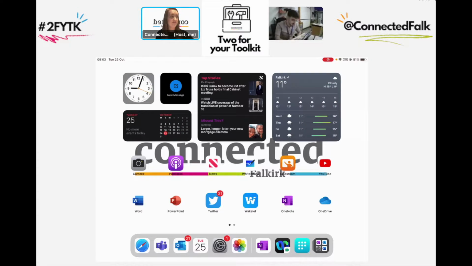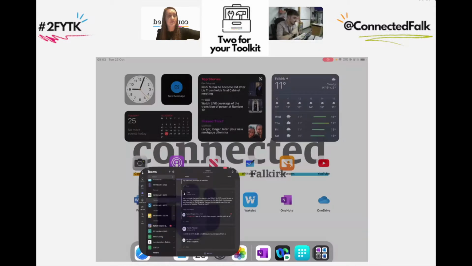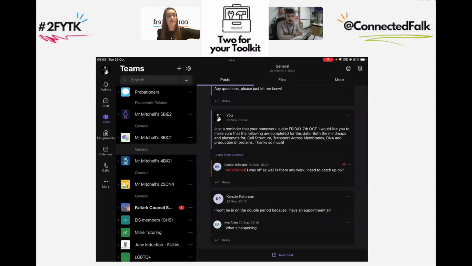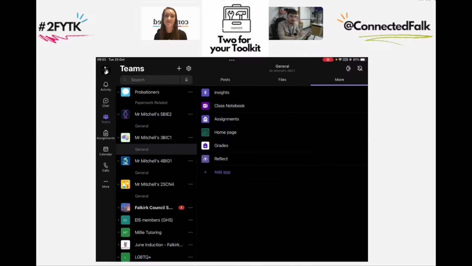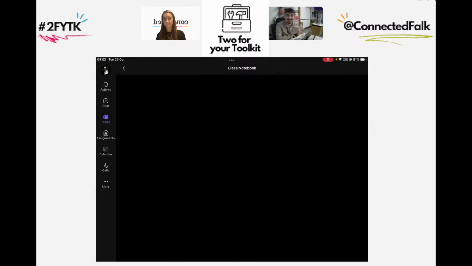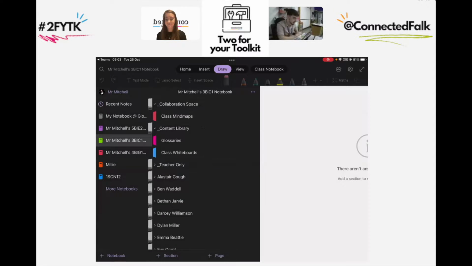We're going to use OneNote. First thing we need to actually figure out is how to get onto it. So if you head into Teams, if you have made a Teams for one of your classes, if you go along to the More section up the top bar there and click on Class Notebook, it will automatically take you into the app and it will start making that class notebook for you. If it's the first time you've done it, it takes a couple of minutes just to sync everything, but once you've done it the first time, it will just open as quickly as this.